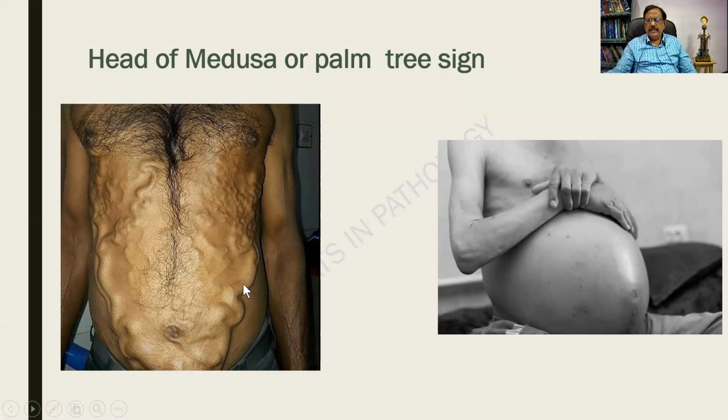And you find that there are the distension of the blood vessels all over, producing a head of Medusa or a palm tree appearance. Also, you find that there is a collection of fluid in the abdominal cavity described as ascites. Normally, about 500 ml of fluid is required for it to be clinically diagnosed. And this is the feature of ascites. This will be the classical case that can be given to you people in the examination.